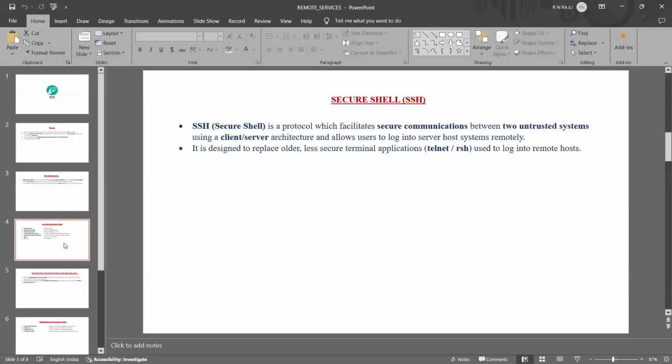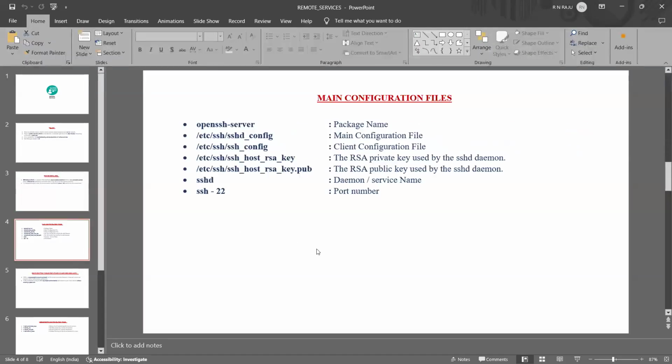Then before using SSH, what are the main configuration files? Generally, by default, the SSH service is running in every Linux operating system. I mean, no need to install any specific commands for SSH, because the SSH package has already been installed and the SSH service is also running. But what is the package name?